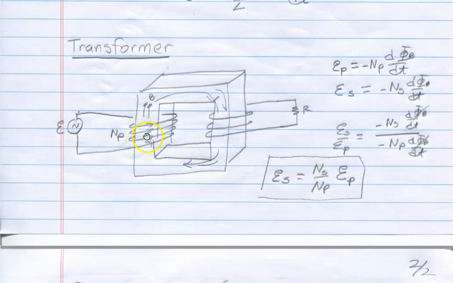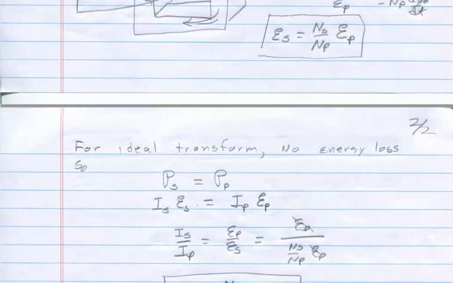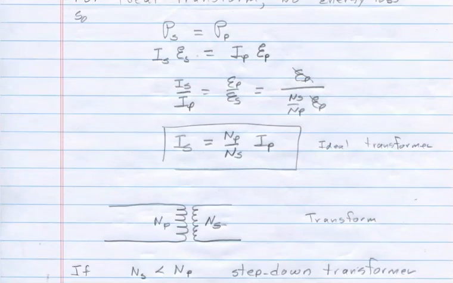If you decrease the voltage, you increase the current. On the other hand, you could arrange things to have a step-up transformer. Maybe you want to create high voltage, and so you would have N_S a large number and N_P small, and that would then create a higher voltage over in the secondary. If N_S is 100 and N_P is 10, you could increase the voltage on this side by a factor of 10, for instance. Well, those are the two cases.